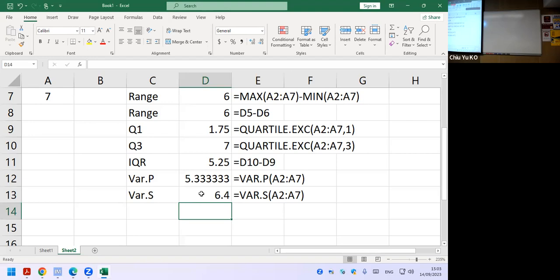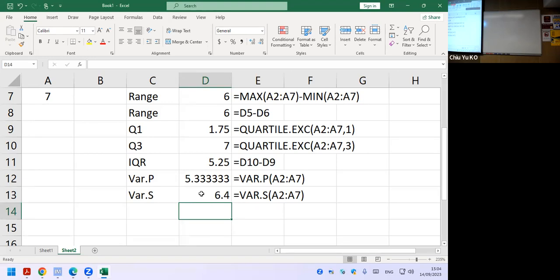I don't go over everything in the Excel slide. I just pick the most important stuff. Hope you know how to do the variance. Just stop here before we continue. Is that okay?